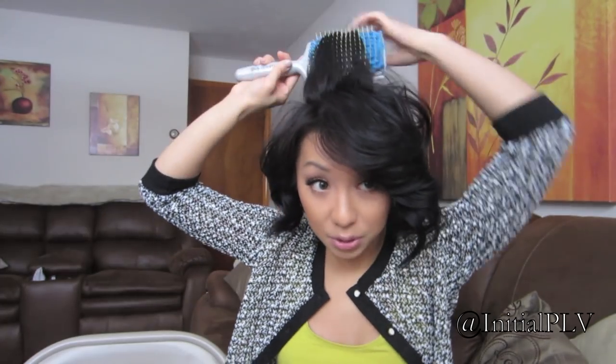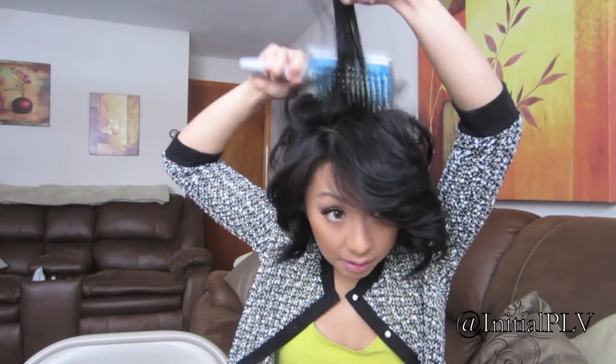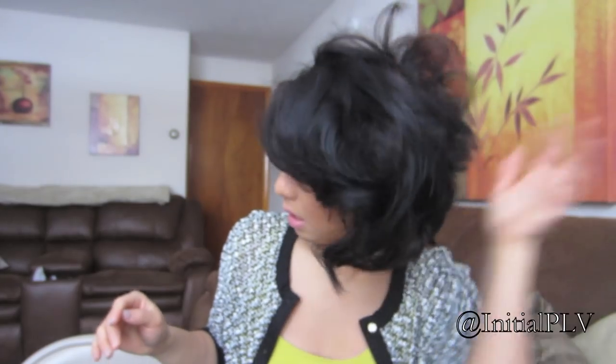I'm going to take this brush and work on the crown of my hair. I'm just going to brush it up and give it a little volume by brushing up and down — that gives me a little more volume in the back because it just looks kind of funny. Play around with your hair and you'll start realizing it can do so much more than you think. I'm going to use a little bit of this Living Proof Styling Cream and oomph it up from the bottom to give you the volume you want. My hair already has volume especially since I didn't wash it this morning.